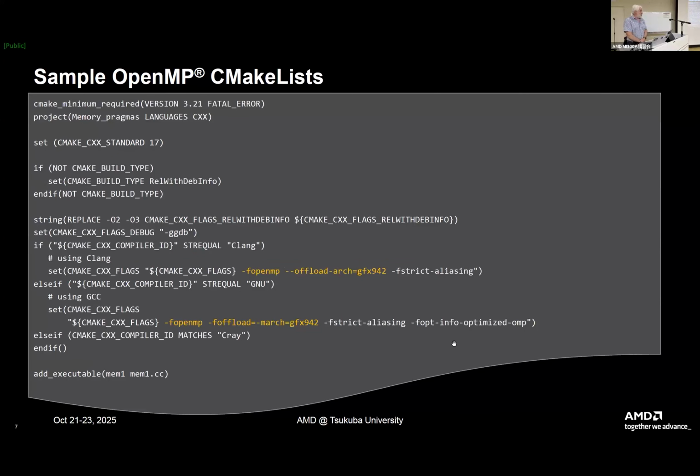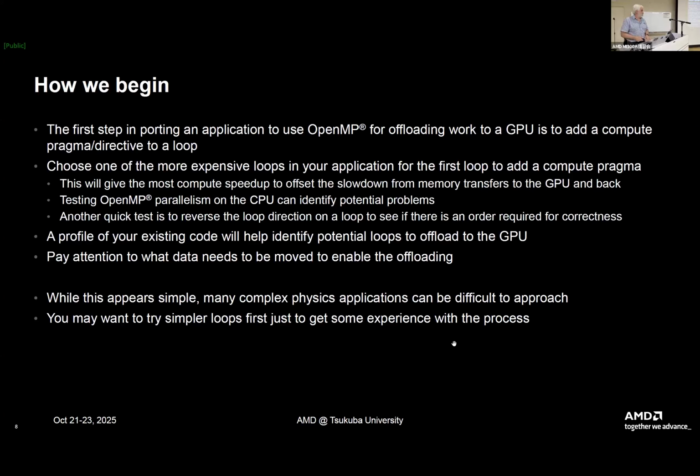This is CMake lists, and we'll talk a little bit more depth on this when we talk about ROCm and portability. But here we see we just need to set those flags for the compiler again. You also need to use those flags for the link step. That's something people always miss on OpenMP. So you have to specify the flags for both the compile and the link. Get the runtime library.